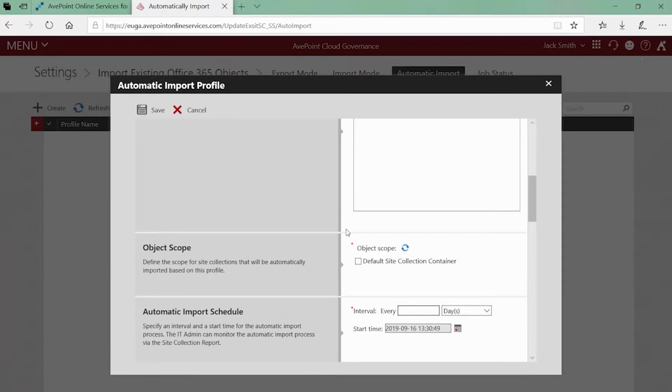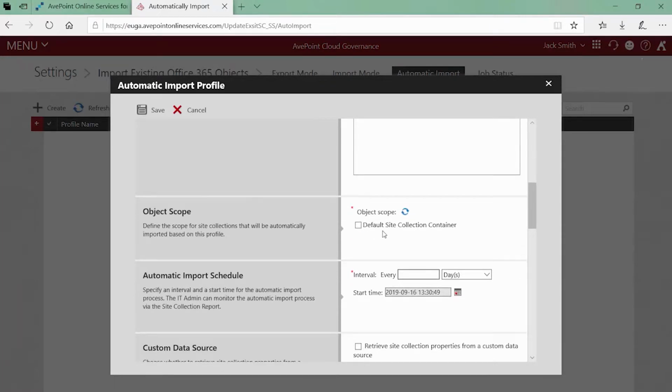After filling in the note, we scroll down, and we target the scope to import from. If you don't remember that language, that's from AvePoint Online Services in Dynamic Object Registration. In this scenario, I'm running an express dynamic object registration rule, which means it's simply pulling in all the various site collections that are available there. Keep in mind that you can also do advanced dynamic object registration rules that allow you to pick and choose. So if you had 3 or 4 different people who were going to be the primary contacts on various site collections, you could use dynamic object registration to break those up and then do multiple automatic imports, one for each person and their scopes. In this case, for the demonstration, I'm going to bring in everything.